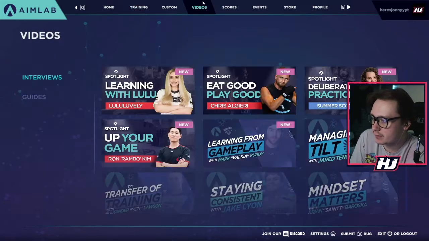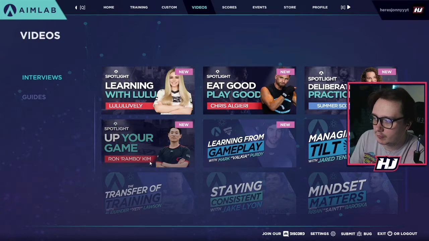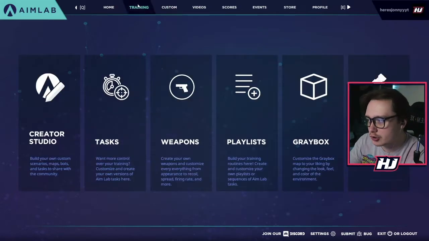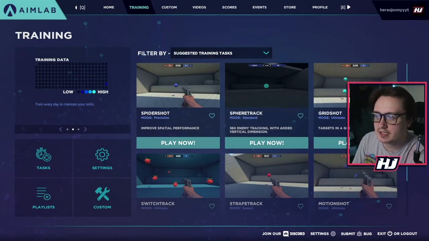There's also other stuff as well, like videos. If you want to learn how to play better at Apex, you can learn from Lulu. You can eat good and play good as well with Chris Algieri. You've got deliberate practice and upping your game with Ron Rambo Kim, who's a big Valorant player. So you've got a ton of different things you can do, but the one I tend to use the most in order to improve my aim and reaction times is Gridshot.